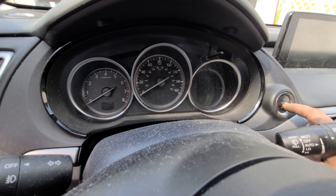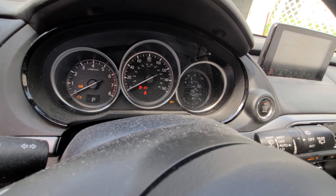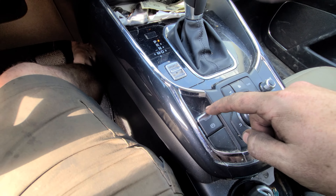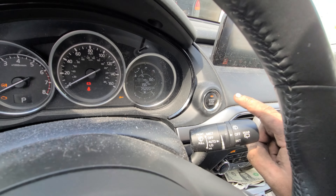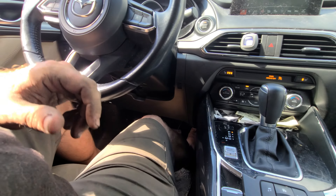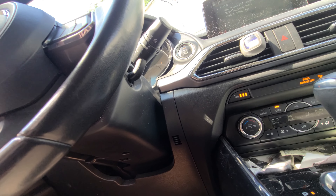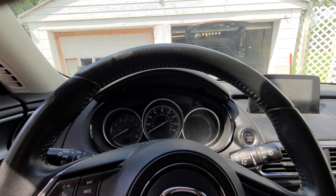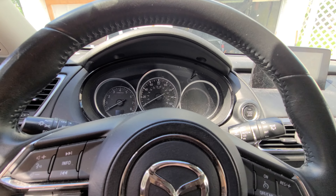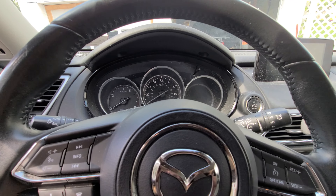Get in the car, hit the start button twice — this will take you into accessory mode. Put your foot all the way on the gas, then hold the park release down and hit the start button three times. If you heard that sound, that means we now have the electronic rear caliper in service mode, so we can go ahead and change the brakes easily.